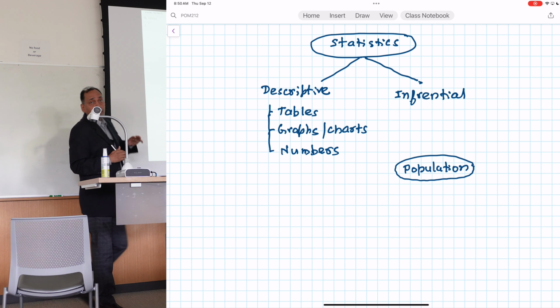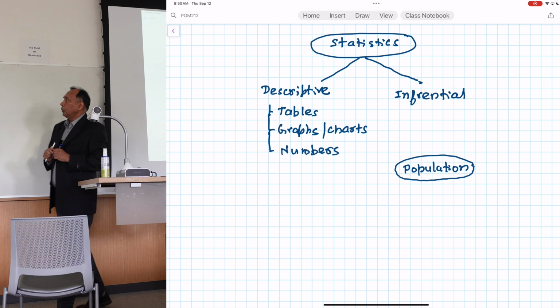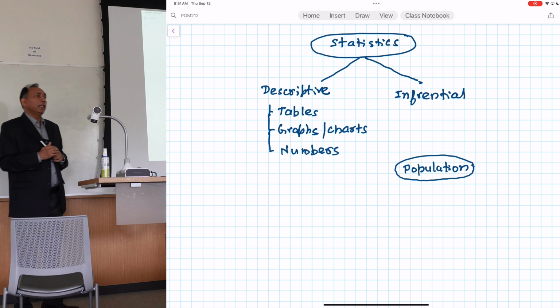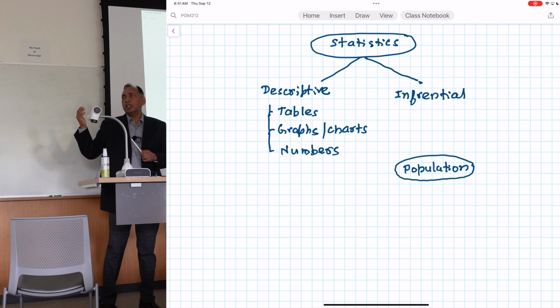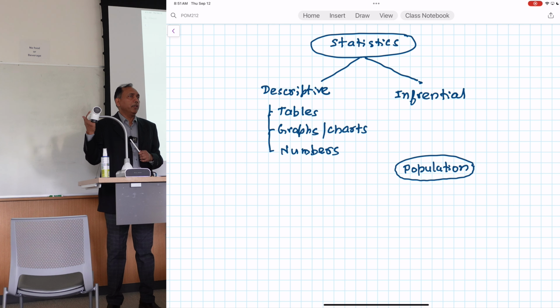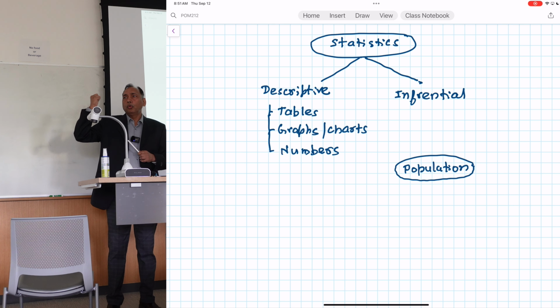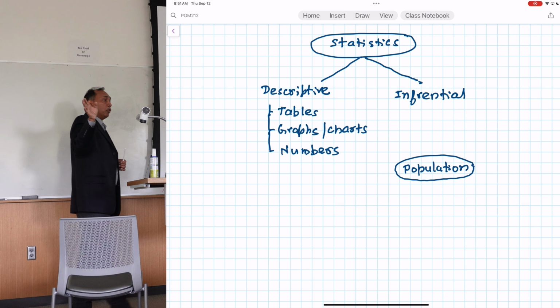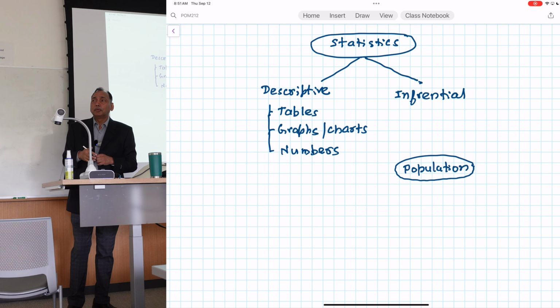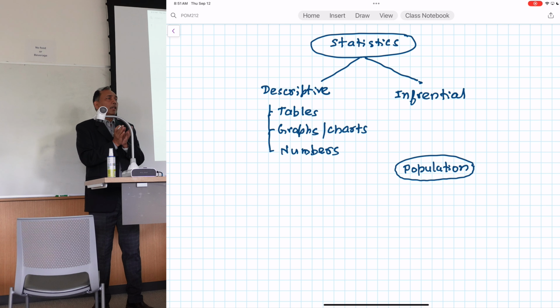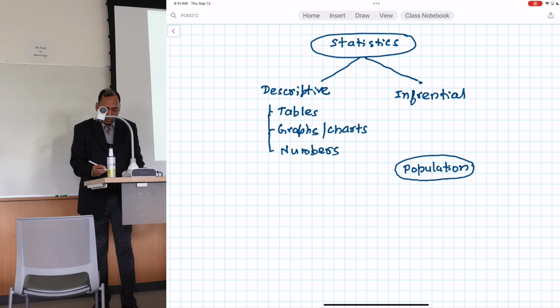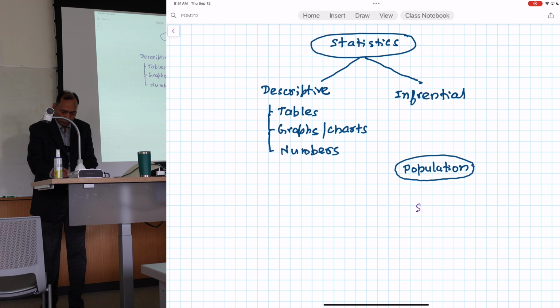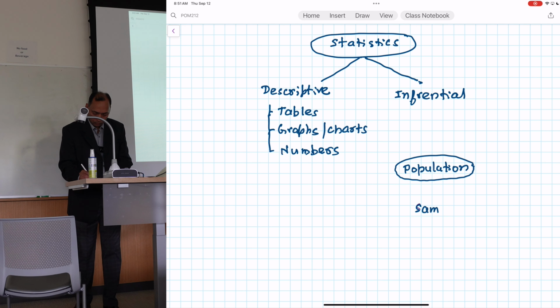So population is something in which we are interested, and usually it is big. And if you have to collect data, you'll notice that almost every day or every week, people have data on who is leading the race. Now, if they have to ask each and every voter, that will be very, very expensive. So what is the solution? Instead of asking everybody, you ask a smaller number of people, and that we call a sample. So from this population, we take a sample.